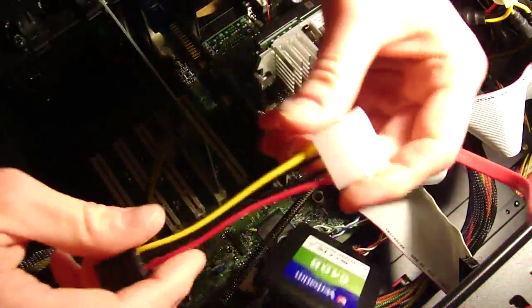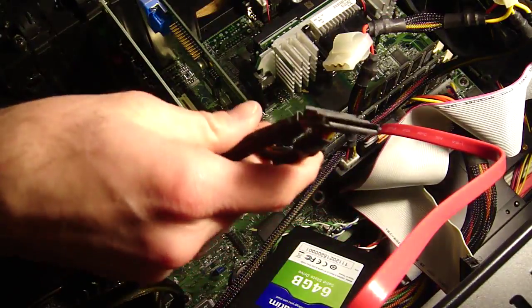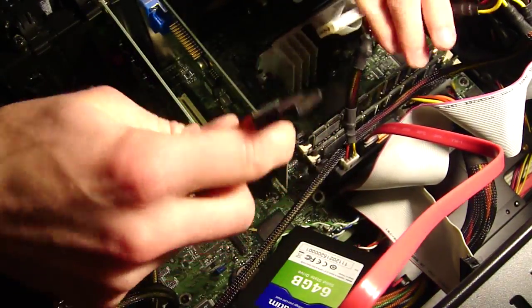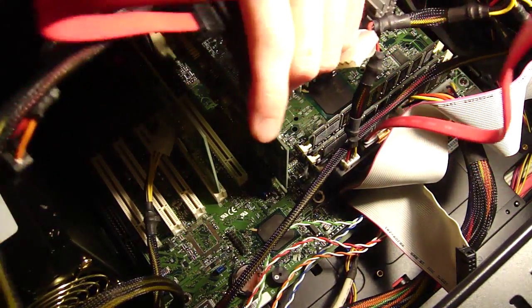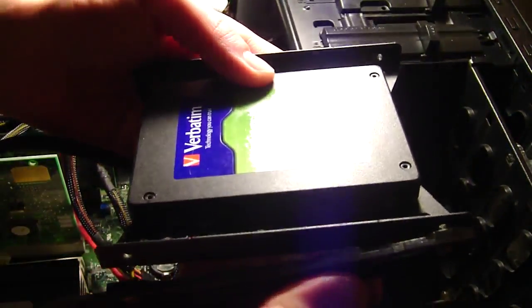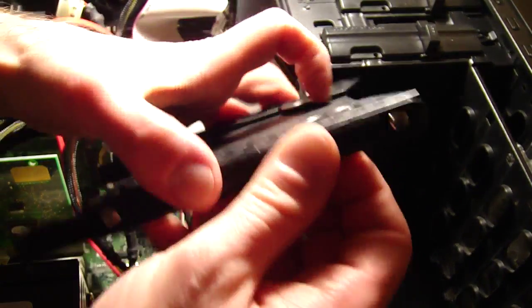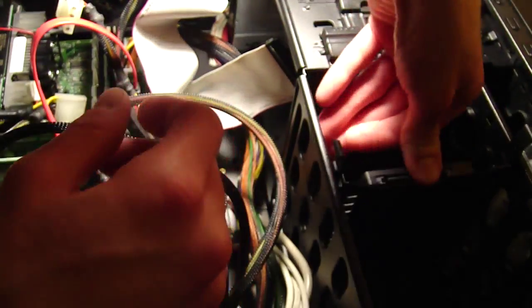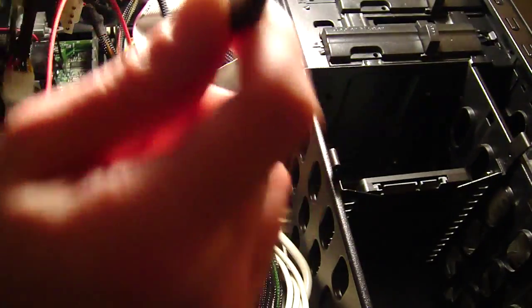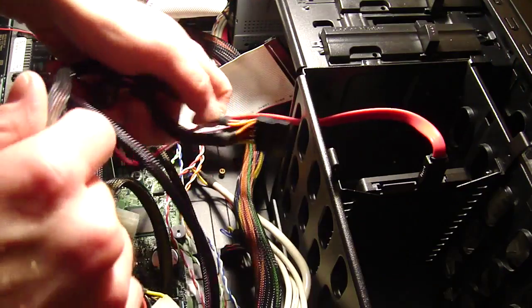There's that. Got one of these guys here for a Molex. Since this is, oh wait, we have, oh, never mind, we've got one. Woo! Okay, throw this in there. This is a pretty nice case. It works out perfect for an old DOS motherboard. So that just snaps in like that. Power.